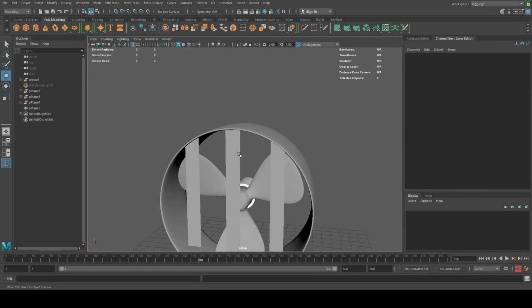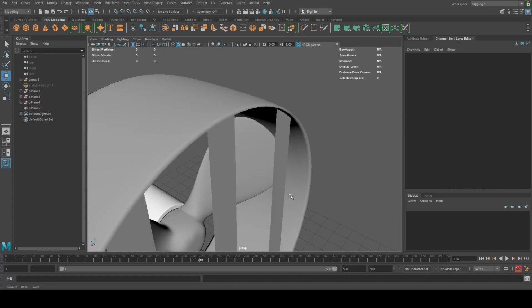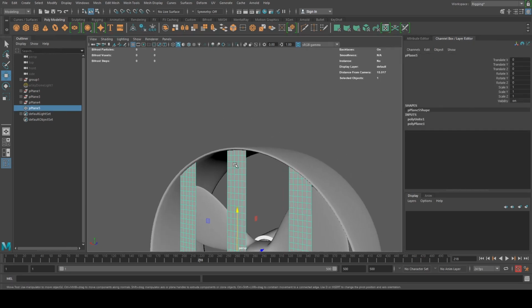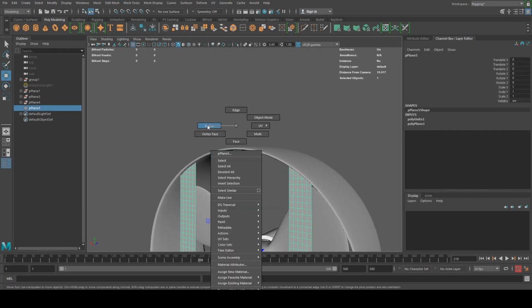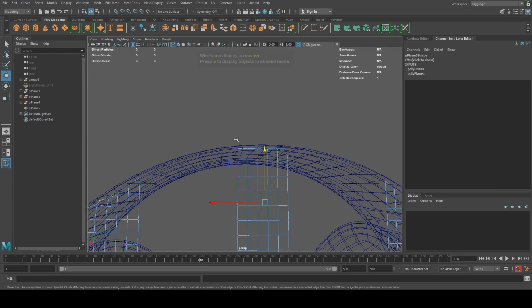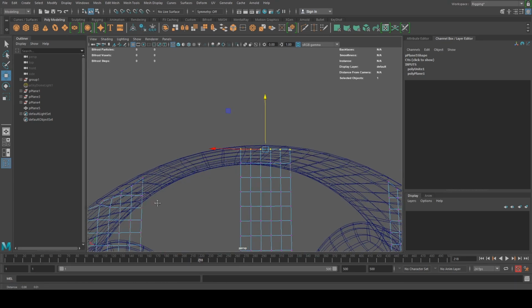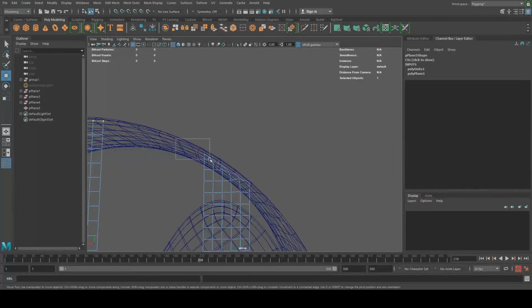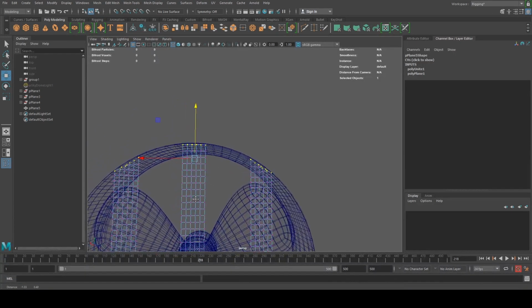At first I thought I was just going to make one cloth, but I decided to make 3 of these strips. I think they'll be more interesting. So now I'm going to right click, select vertex, hit 4, so that I can see the wireframe of the models. I'm going to select these top vertices like that of each plane. As I'm selecting, I'm holding Shift and Control so that it keeps on selecting more vertices.